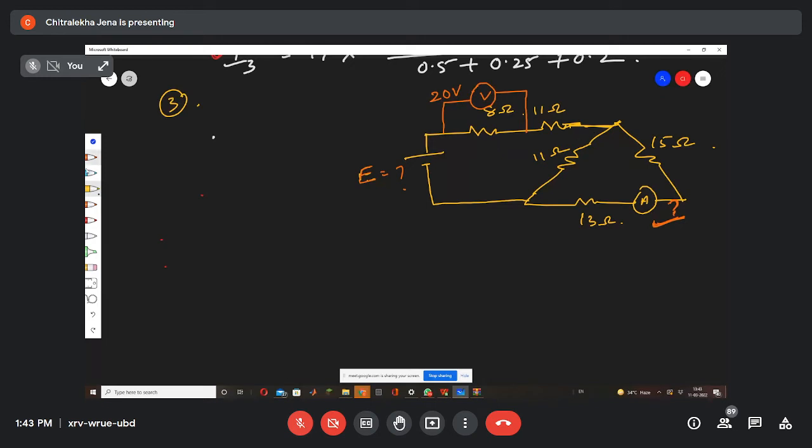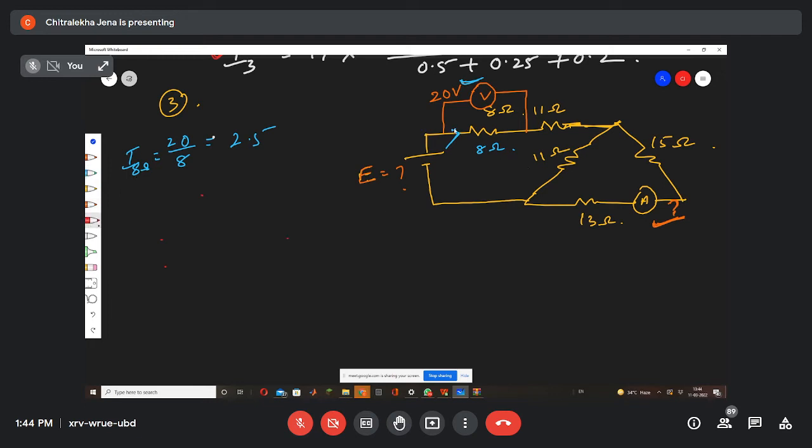How do you find out the current? The 20 volt is given. Look here, 20 volt is given. So how much current is flowing here? Tell me. This is an 8 ohm resistance. It is 20 by 8, that is equal to 2.5. Yes or no? Yes, ma'am. Got it or not, all of you? Now, understood all of you or not?